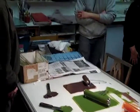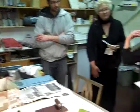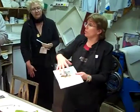And then the thing is, you can put things on top of this. I mean, you can build and build and build, and you can keep doing it using these plates, or you can also use a lino cut on top of it, like you see in here.